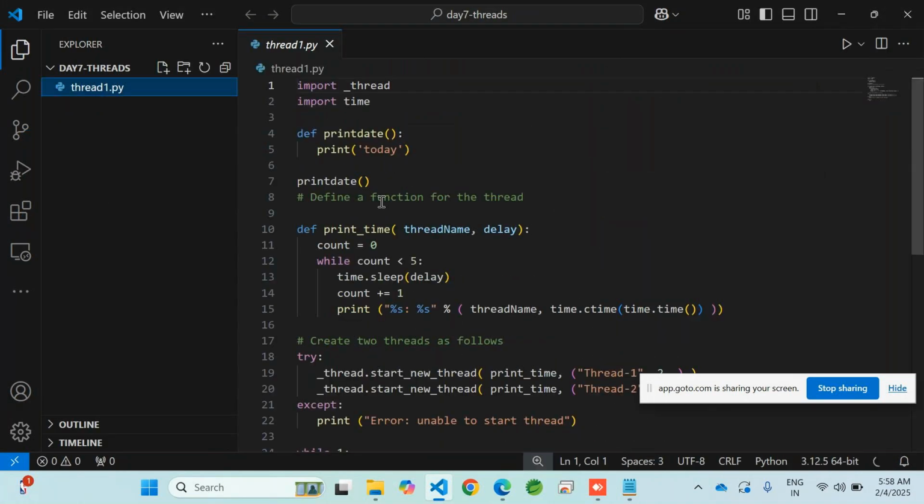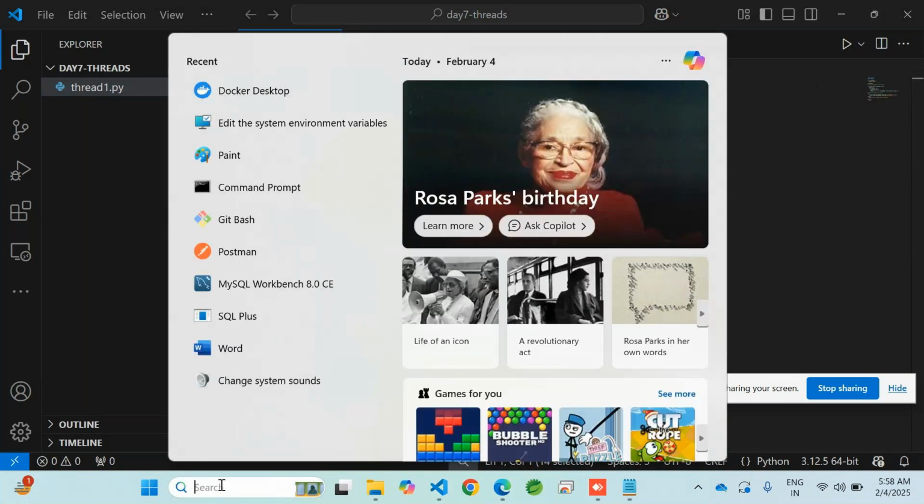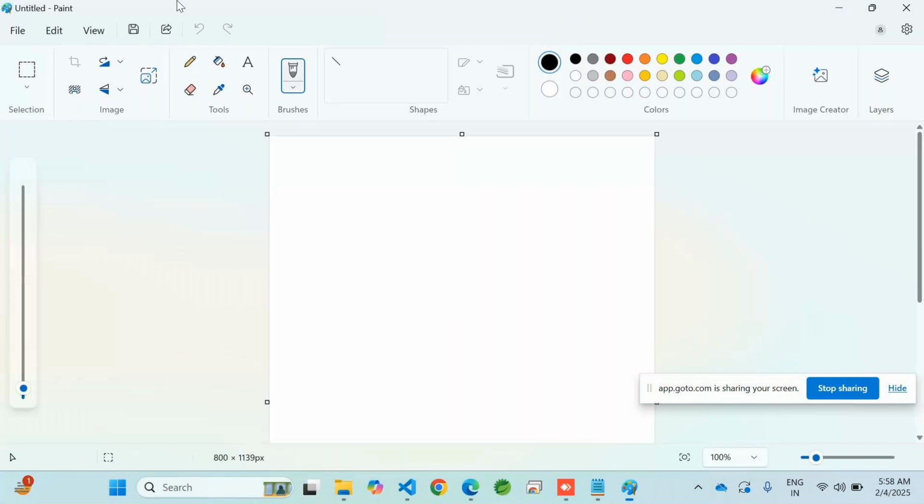then we use thread as a module. Thread is a module used to implement a thread. When we want to divide the task into a number of threads and execute them in parallel, we implement multi-threading. So far in all our programs, it is called single-threaded programming. Single-threaded programming means the whole program is run in one single thread.